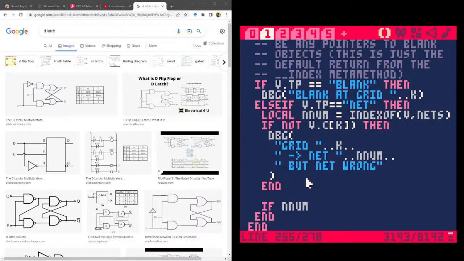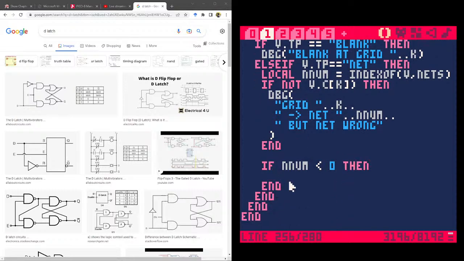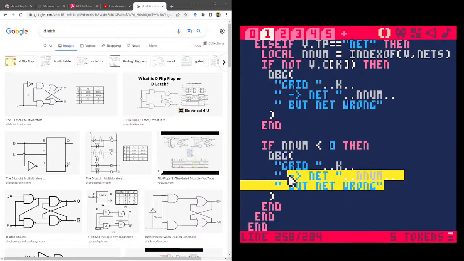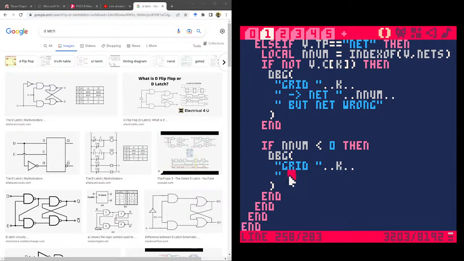If n num is less than 0, then grid K points to unlisted net.